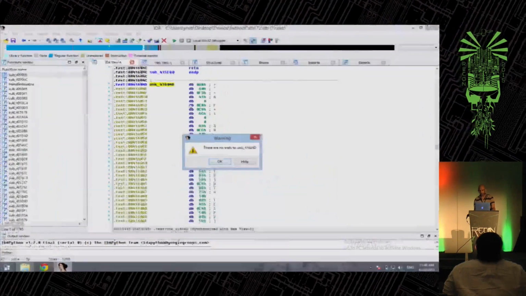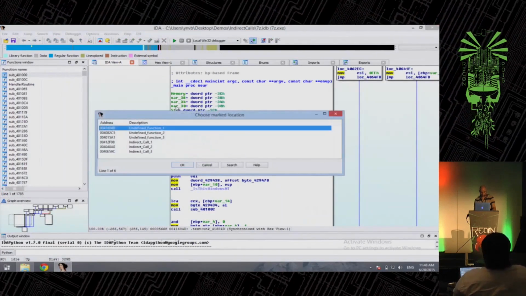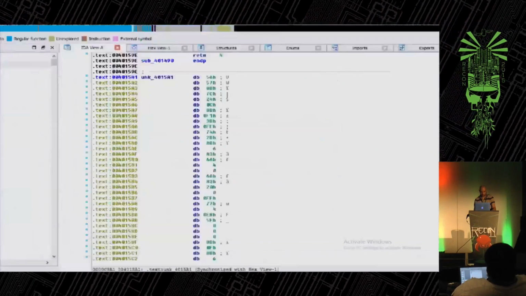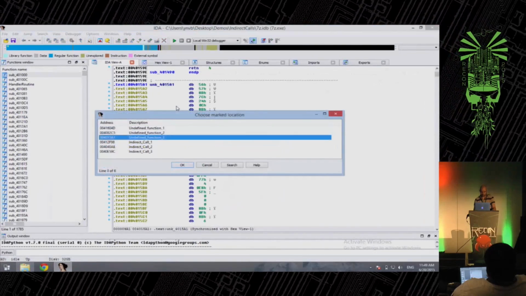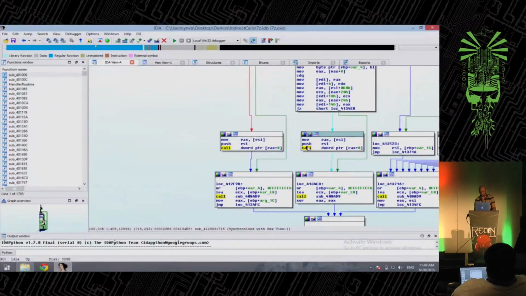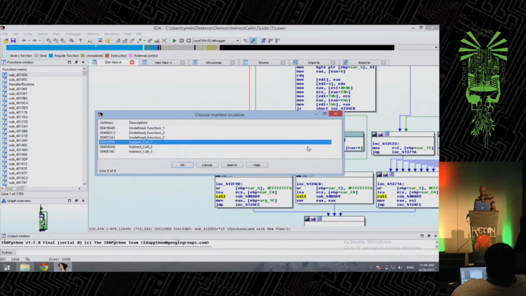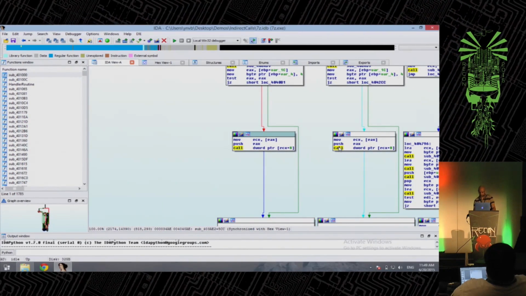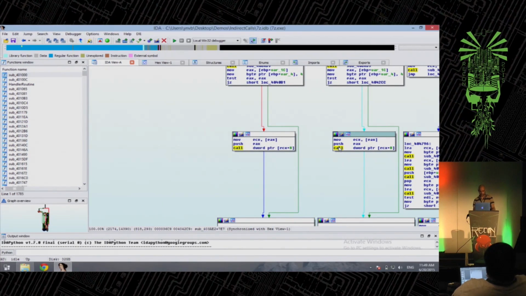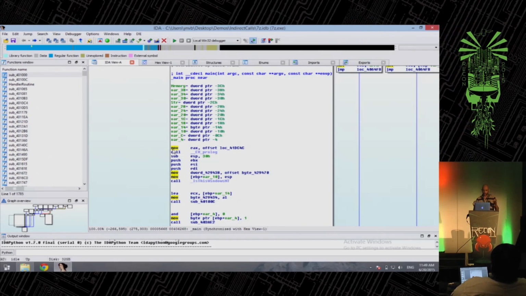So we can define it ourselves, but let's not do that. We have a couple of those here, another one, and another one. Cool. Now we have a few indirect calls here. So let's stand on this indirect call, for example, and see, well, we don't have any xrefs, of course. And another one here. Let's stand here. Again, no xrefs, absolutely nothing. So we just want to quickly solve these issues.